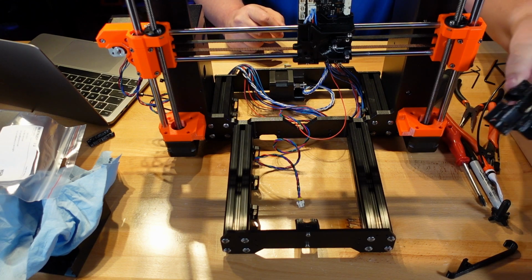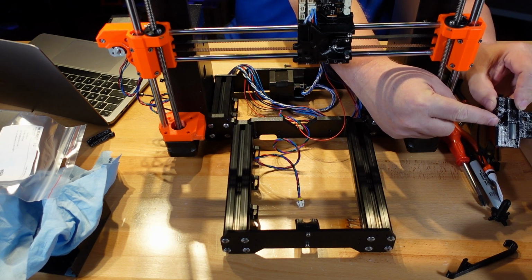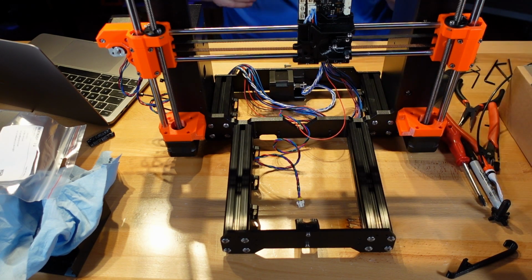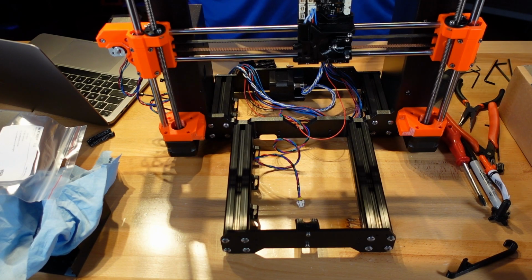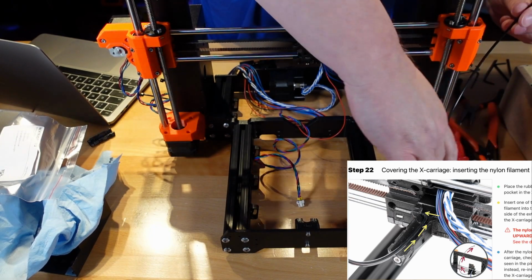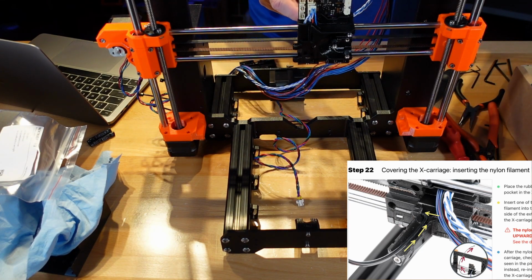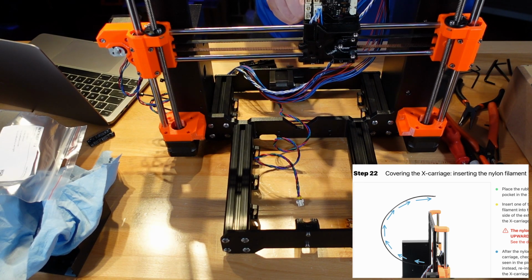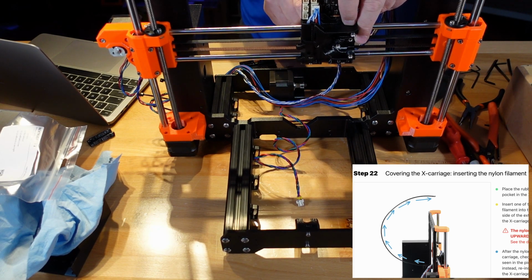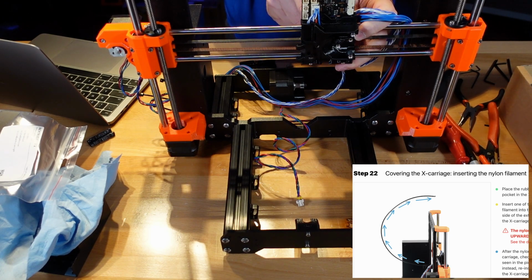Okay. So, like last time, the little slit is now gone. You can see with the light bouncing off of it right there. After the nylon filament holds in the X carriage, check that it inclines upwards. So on the back, they want this to go in an upwards fashion, all the way up and over. And there's a little notch. Looks like this is going to fit in. At least I'm hoping that this notch is for this. I would think that it would be for this.